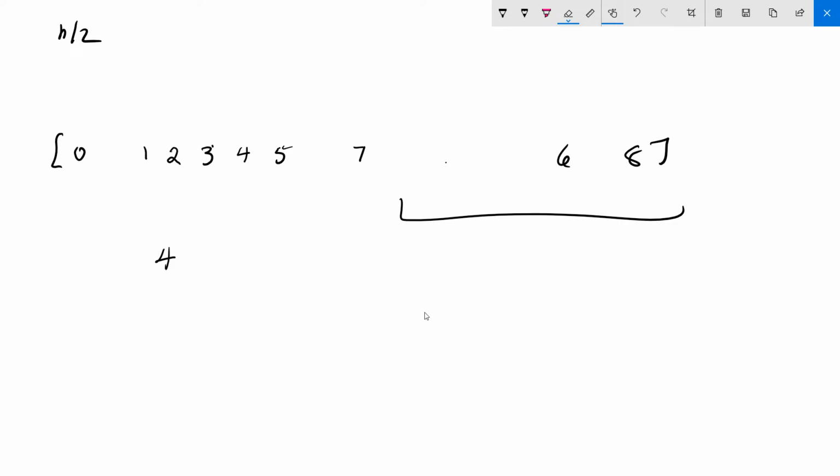And that was 3 comparisons. And what about this 6 right here? It'll go 6 to the 7 to the 5, and the 6 will end up right there. And that was 2 comparisons. And then for this 8, it'll compare it to the 7 and stop right away. So that's 1 comparison. So in this case, it's 4 plus 3 plus 2 plus 1.